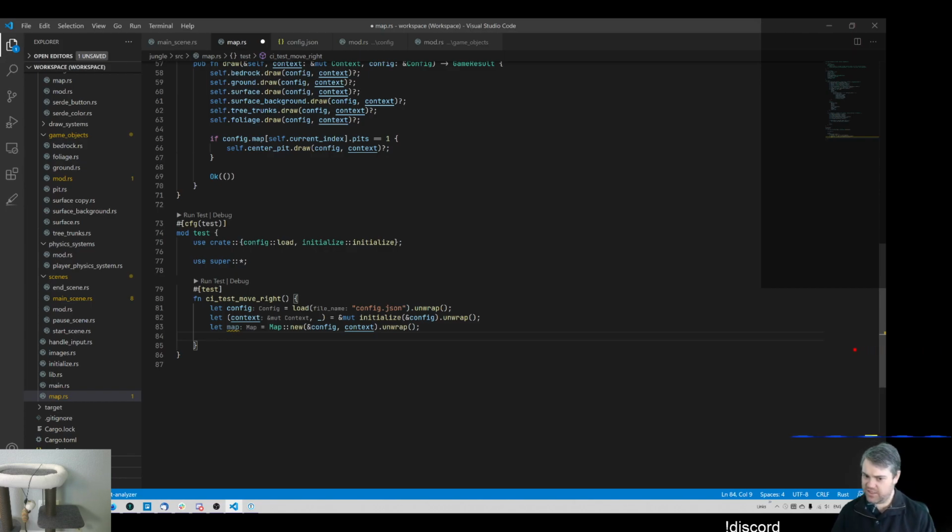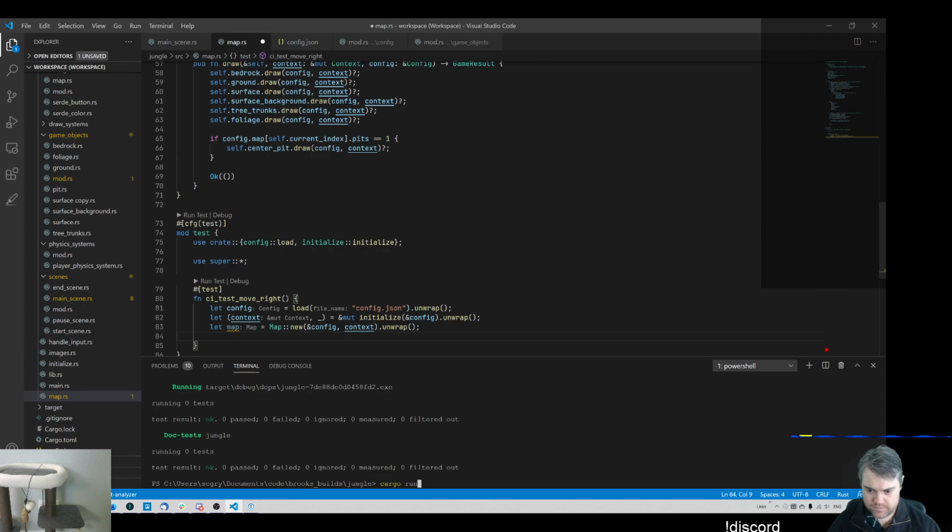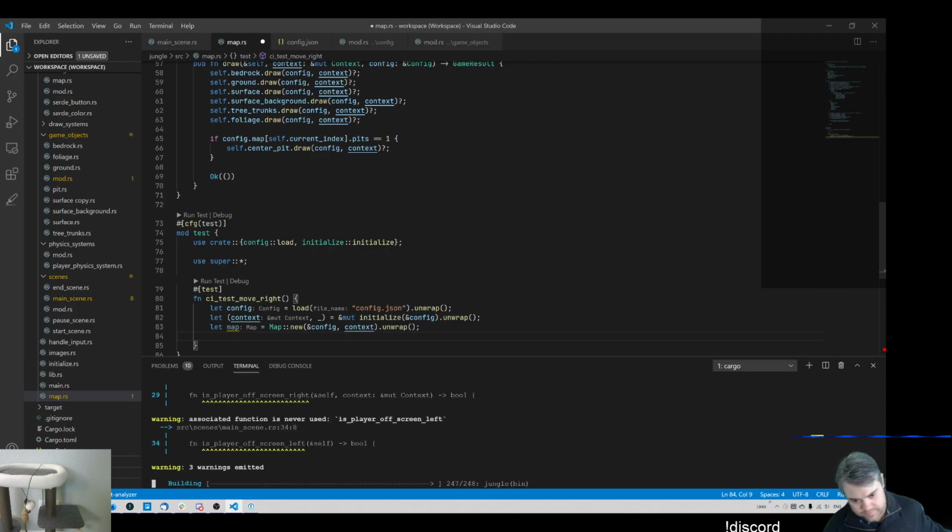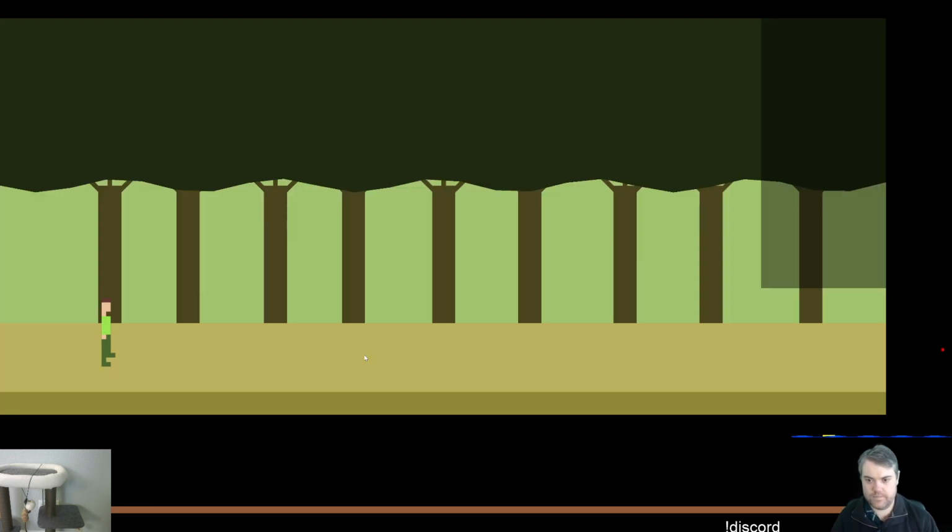So how do I want this to work? I probably want this to return a result. How do I want this to work in general? If I run the game, and I move off to the right-hand side, and there's no right to go to, do I want it to stay here?